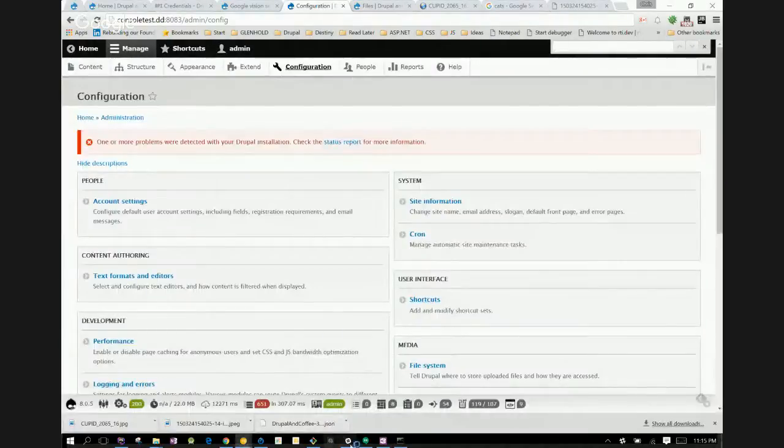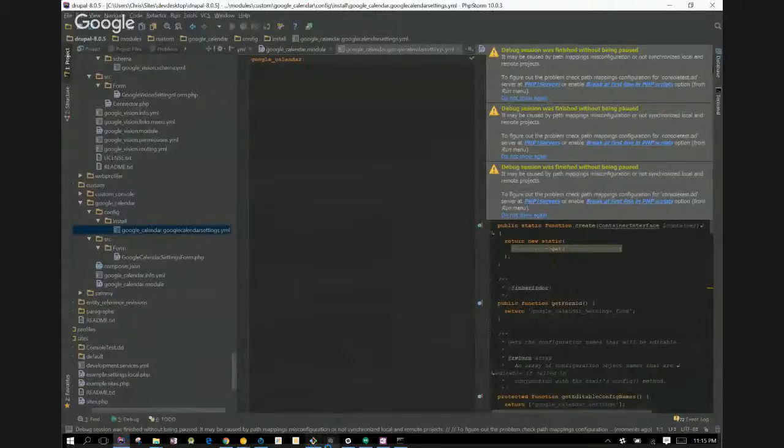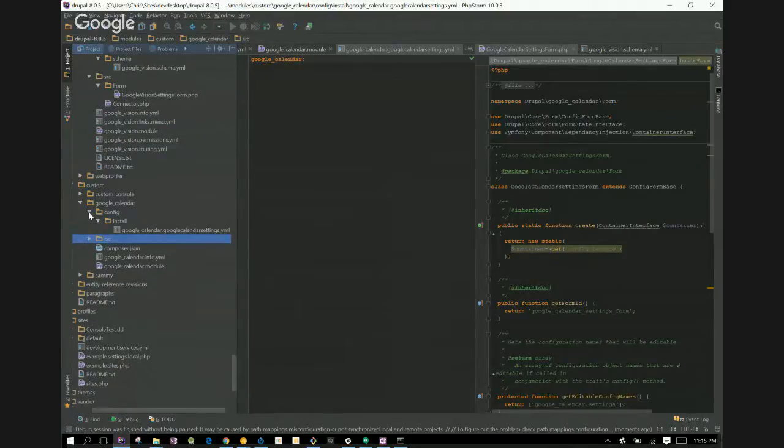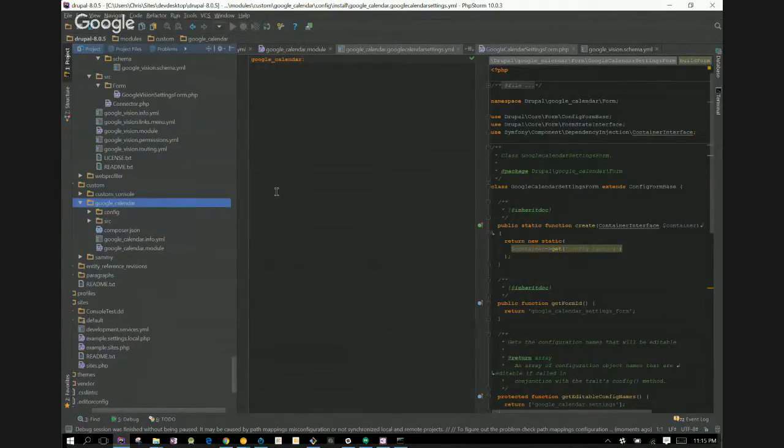If we want that form to be accessed, we need some routes. I think there's a Drupal command for generating a route with a controller. Yes.